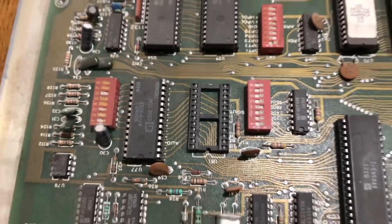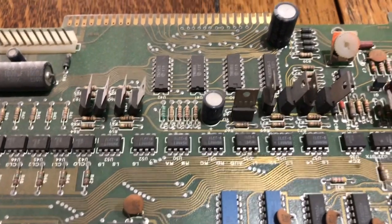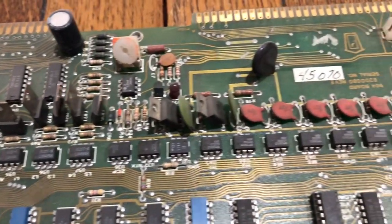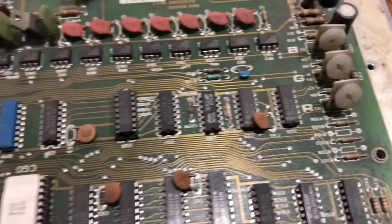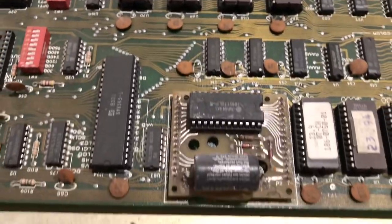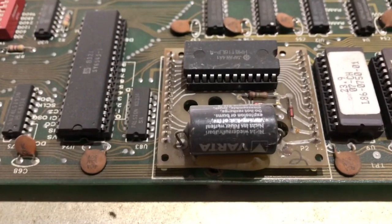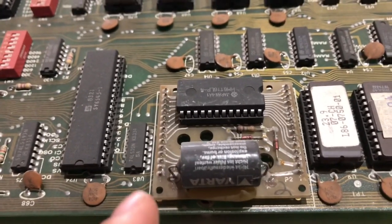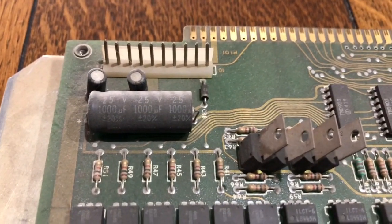Right here I'm not sure what it is. And up here are probably transformers — AC/DC controls that control the electricity reaching certain components of the board so that it's not shorted out. Not sure what these little white circle things are for. And right here, going down a little bit, is what I believe to be the voltage battery — the battery that allows this MPU to store the random access memory and data like the date and time, how many coins were played, and how many games were played, even without power or electricity. And right here I believe that this is another battery, but I'm not entirely sure what it is for.